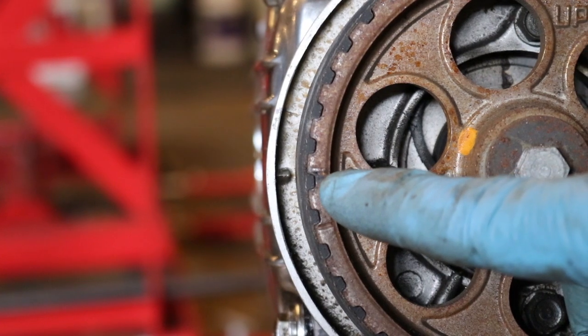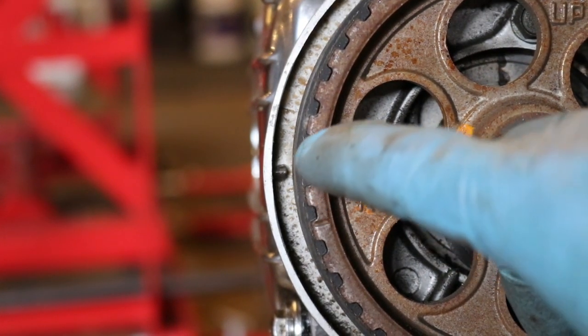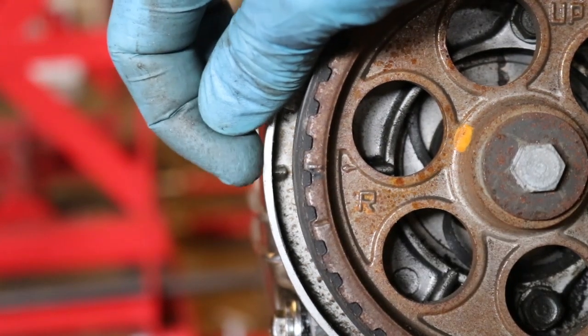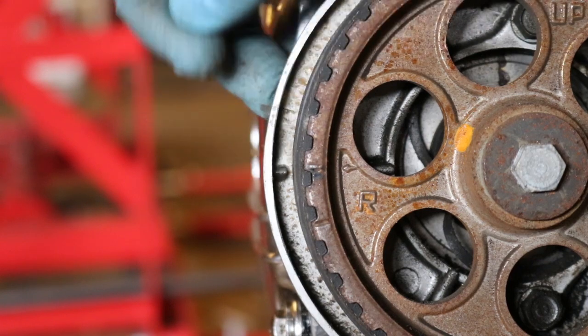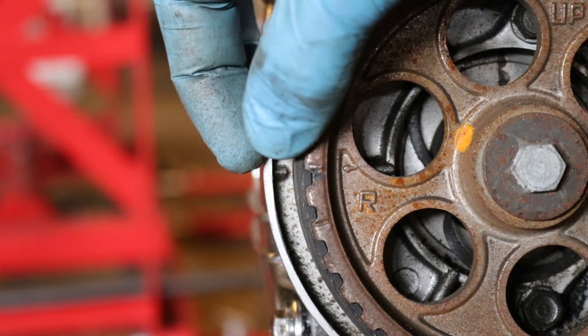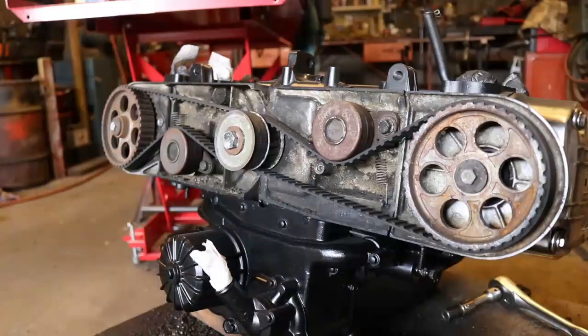And then there are some alignment marks on the side of the camshaft. There's a raised line right here. I can feel that with my finger. And right next to that, on the backing cover for the engine here, there is another mark right there, which you can see clearly. Those two should be aligned like they are right now. That is how it's supposed to be. Your engine is now aligned. So now we've got everything on the engine aligned the way it's supposed to be. The timing mark on the crankshaft is at that T1. The alignment marks on both of the camshafts are aligned with the case as well.